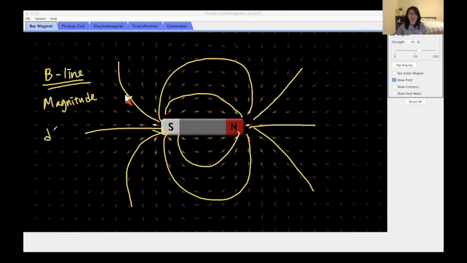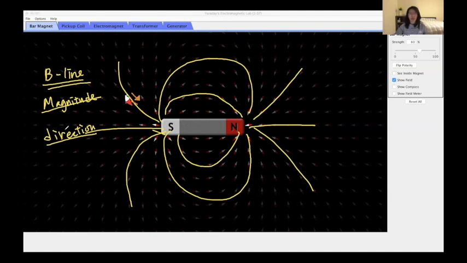So I also need a direction to tell people what's going to happen if we put a compass here. Remember that we said that for each magnet, we use a magnetic moment, and the direction of that magnetic moment is pointing from south to north. So at this position, we will say the magnetic field is this way, pointing from south to north.